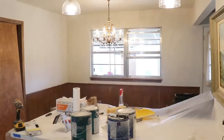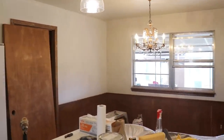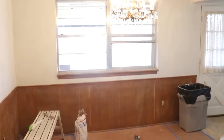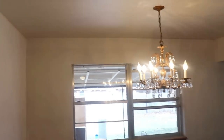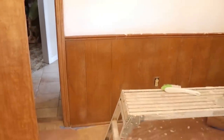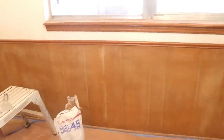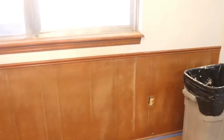This is a few days later. The walls are now primed, smoothed, and completely ready for paint and wallpaper. Plus, all of the woodwork, trim, and wainscoting has been sanded down in preparation for primer. This is such great progress. I don't know about you, but once I see this kind of progress, I feel the excitement mounting and the motivation building.